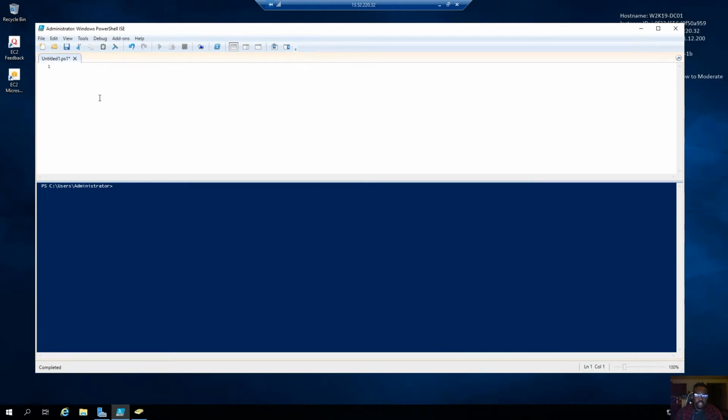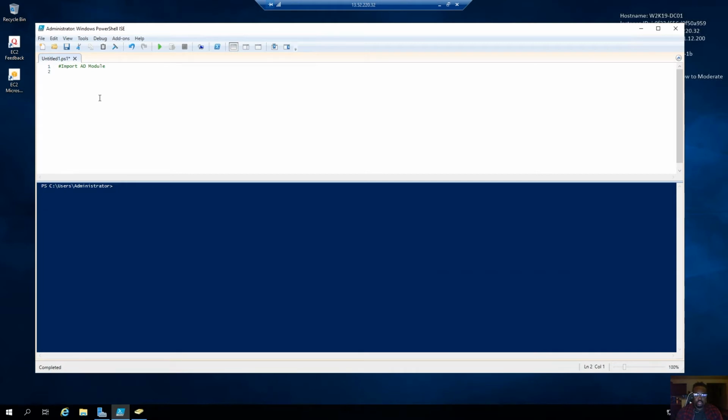All right, now we're going to combine everything that we've learned to create our first user in AD with PowerShell. First, we have to import the module. So what we have to do is write a comment, Import AD module.